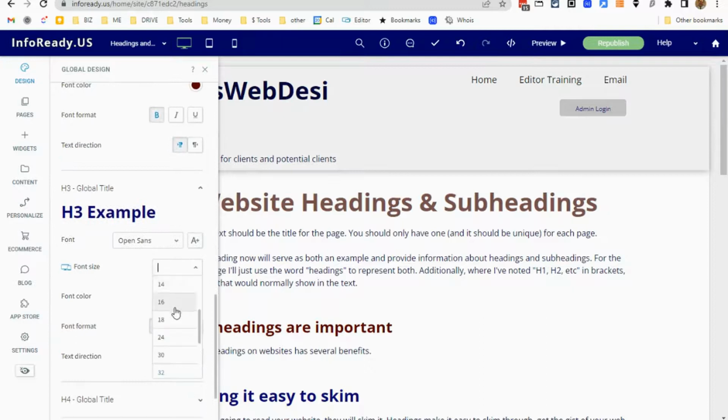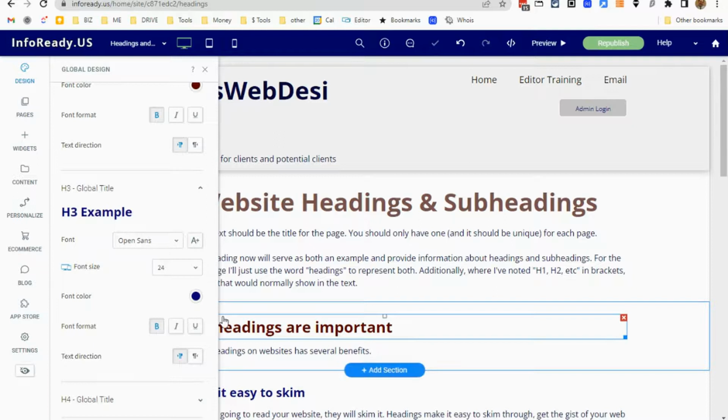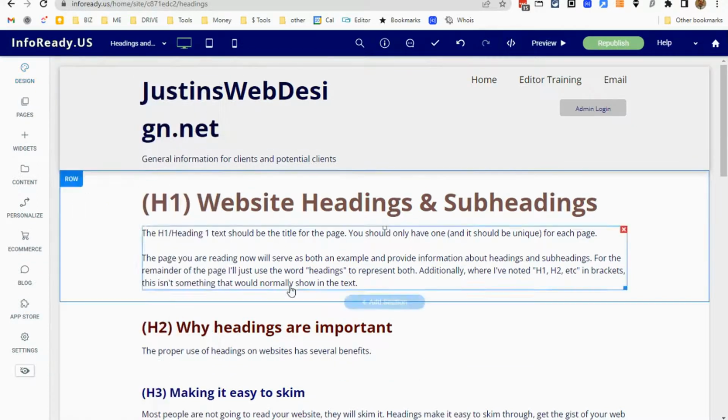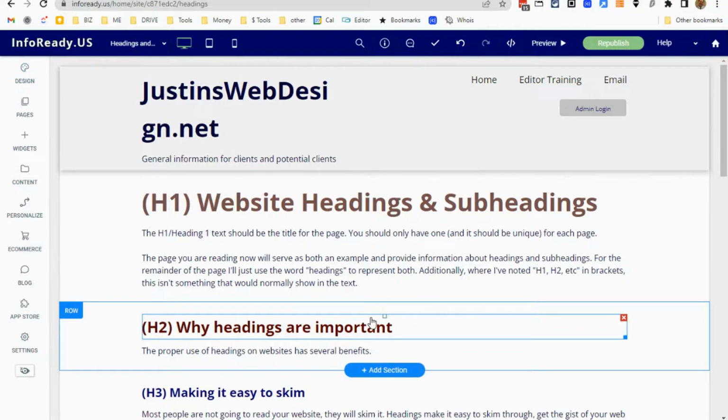I wouldn't want it to be 32. You want each one generally to be smaller, like I said, with the exception of what I was talking about as far as maybe if it wasn't bold, but generally each heading's font size is smaller. The higher the number is, the smaller down in the hierarchy it is, and therefore the smaller the font is, and you don't want the heading fonts to be smaller than the body text.